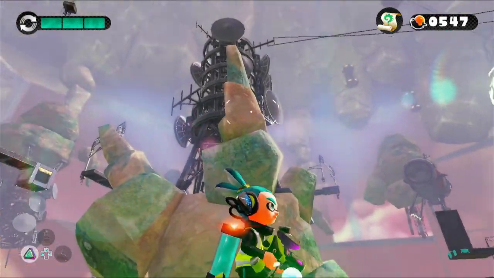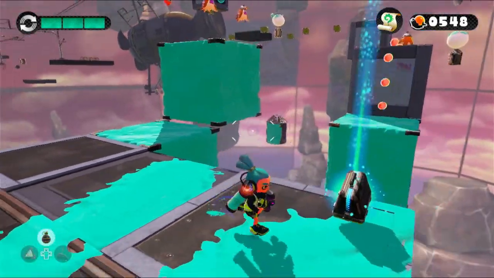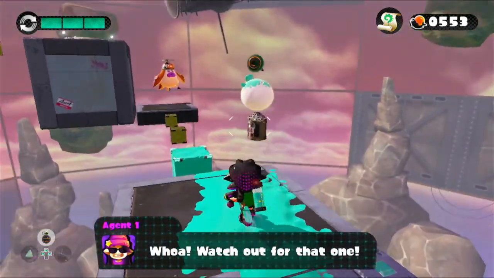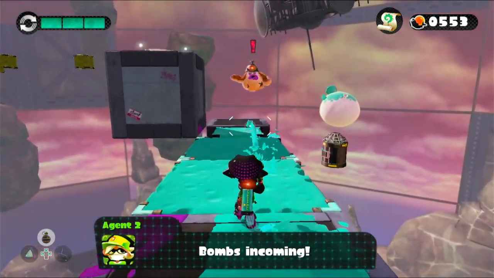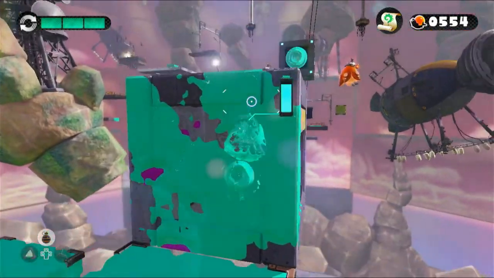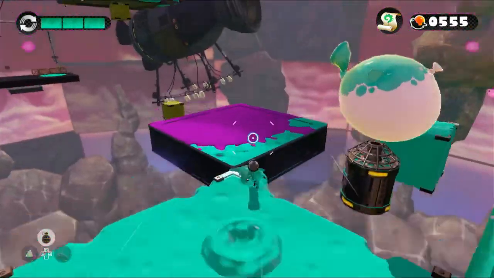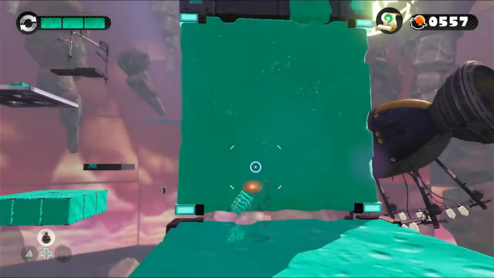Also, that's a cool phone tower thing. Just want to point that out. Probably need to switch my bombs for a little bit. See how we can use them better. Whoa, watch out for that one. Oh, I will. Bombs incoming. Do that. Okay. Just gonna get onto safe ground first and then jump away carefully. Oh my goodness. Get the other one. Okay, we're good. It didn't manage to get out its next bomb, so we're good.